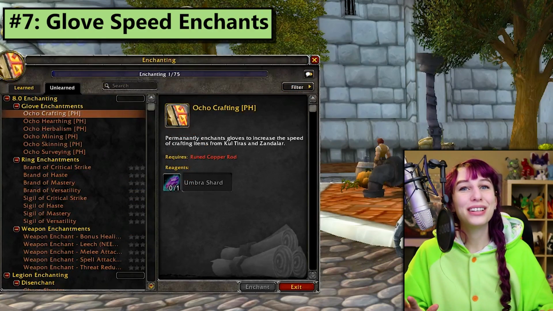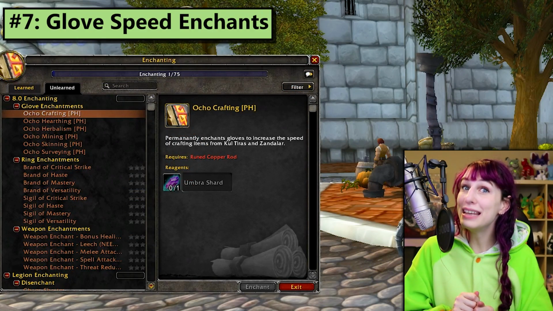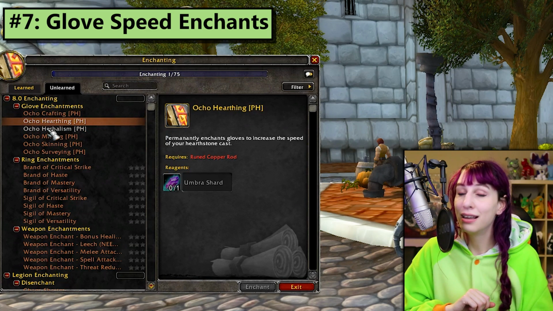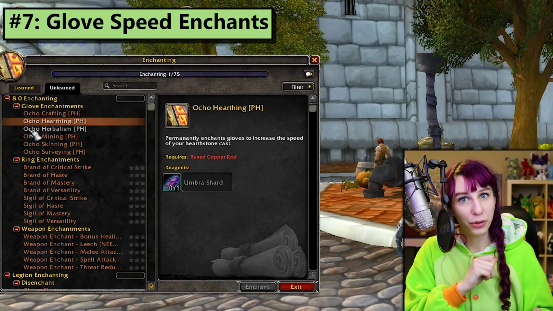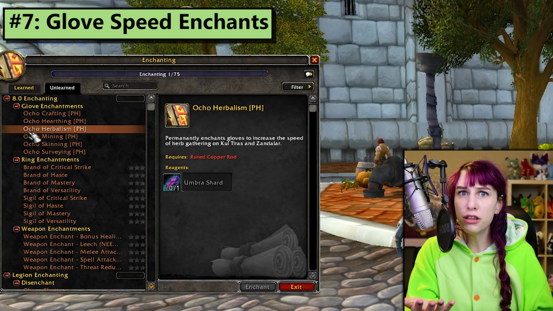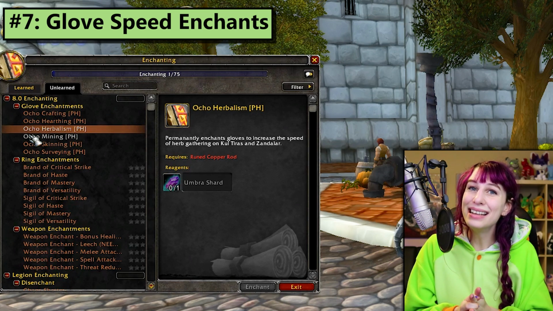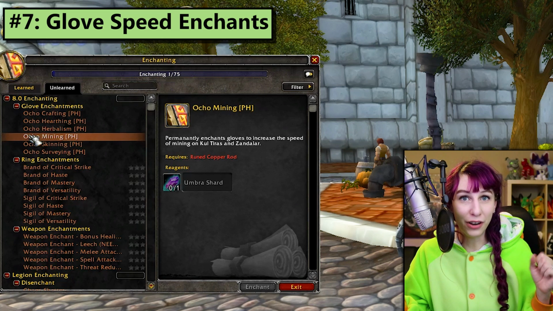Number 7, Enchanting is getting some glove speed enchants. You'll be able to enchant your gloves to help you do all sorts of things speedier. You will be able to speedily hearth, you will be able to speedily archaeology survey, you can speedily craft, you can speedily gather, and this is kind of neat. This looks like one of those things that I'm going to be very excited about.